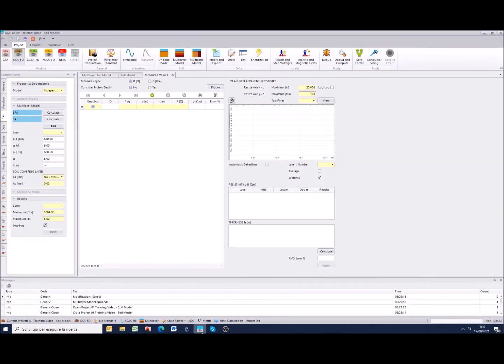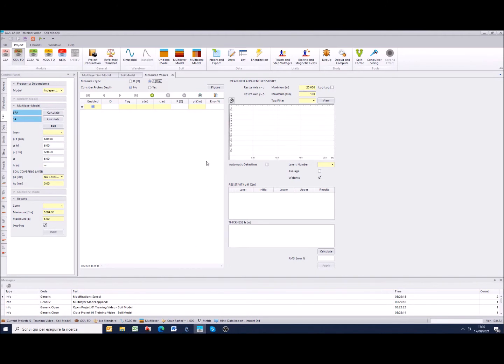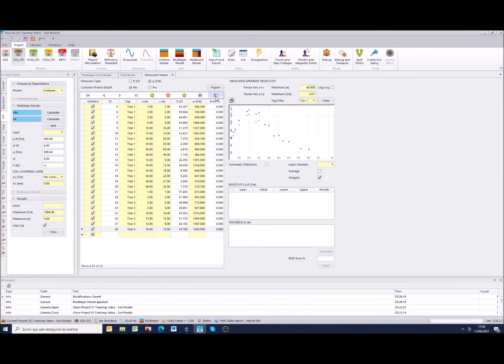So going back to the software, we can check the measure type rho. We can go back to Excel, copy, get back to the software. Let's have a look before pasting at this hint: paste tag, A, C, and rho. That is exactly the format that we have arranged in that table that we have copied. So here we have the complete set of the data we have copied, already set, and displayed here the different measurements.